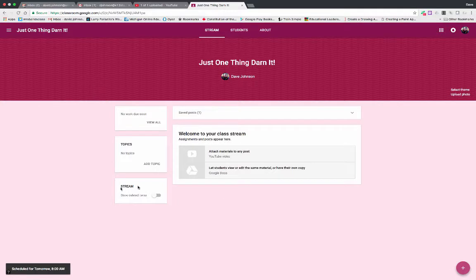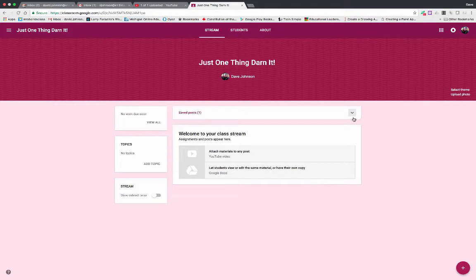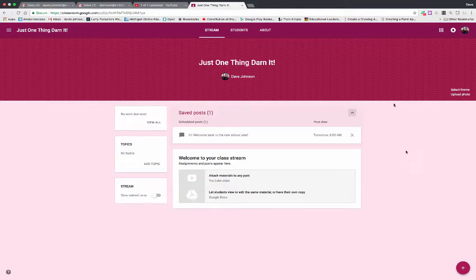When you come back to this page, you'll see that that post isn't there. That's because it's technically a saved post. If you want to see those things that are scheduled or that are drafts that you're working on, you can click on this little down tab, which will always be on the top of your page, and you can choose to see and edit any of those things.